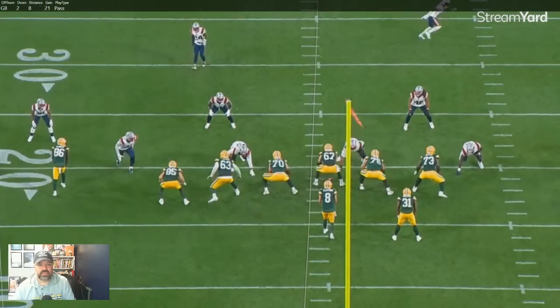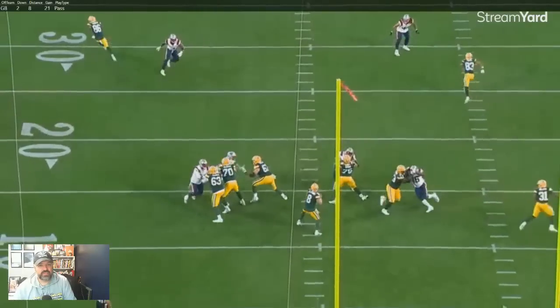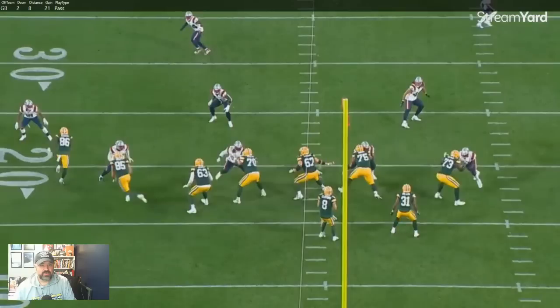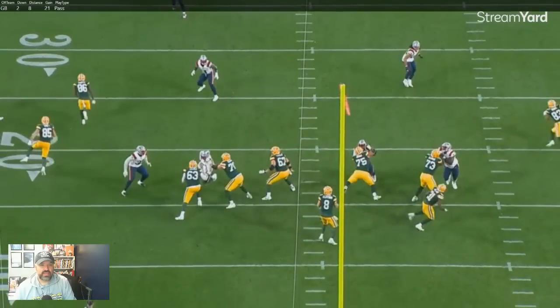You're going to get this little stunt here. I wanted to see more of this. There's just not a whole lot of reps. So you get this little twist here, running a game. You break out here. So he's originally got eyes to the outside there. You see him moving to the outside. Looks like a speed rush. So he's kind of kicking out wide. He sees that coming, picked it up.